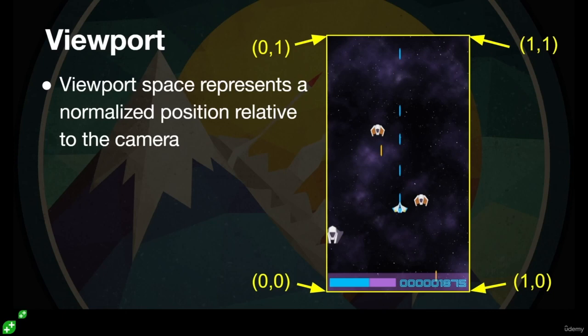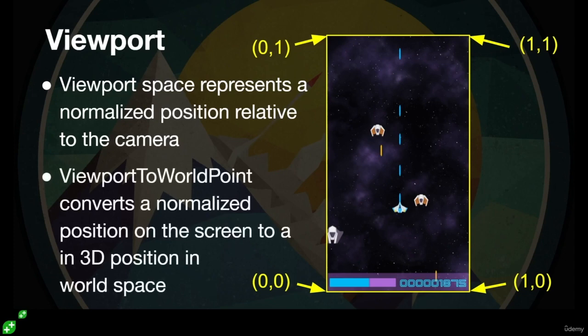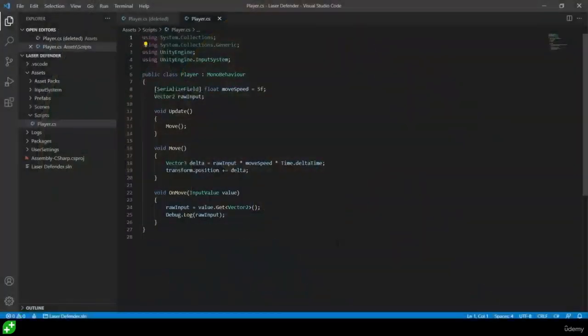And to box in our player into what the camera can see, we're going to use a method called ViewportToWorldPoint. This method converts the normalized position on the screen to a 3D position in world space. So we can use this to find where the edges of the screen are relative to the player in the world. And when we go and do this in code, we're specifically going to be interested in the bottom left and top right corners of the screen, because this will encapsulate our entire viewport. So let's see how to use this method in code by jumping back to our player script. And we're going to need two Vector2 variables.